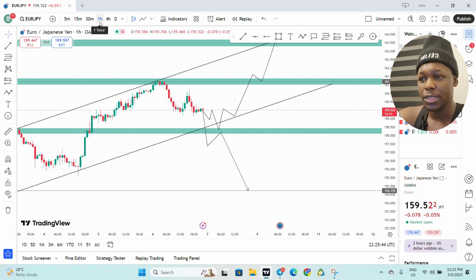Then your confirmation entry, your candlestick entry, you will be on 30 minutes and then 15 minutes. But to find your edge, where you have to find your entry, what the market is doing, yes, you can come to 1 hour, you can come to 15 minutes, and then you already got your confirmation entry. Then when you go to 1 hour, it now has to form a rejection there. After forming a rejection, the market has to move up a bit, come back to that rejection, tap from it before moving back up. That's why 1 hour is mostly important.